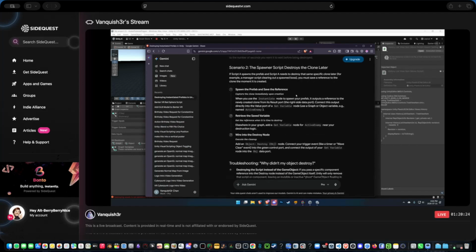Okay, so this is probably the way we need to do it: save the reference. When you use the instantiate node to spawn your object, it outputs a reference to the newly created clone.